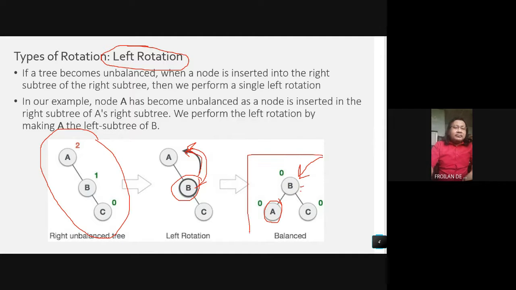So this will be the balanced subtree. Okay, the previous subtree that we have here will now become balanced. If you try to recompute the balance factor of each node, each of the nodes will now become zero.